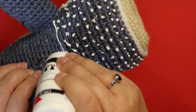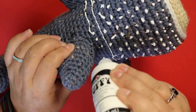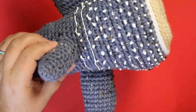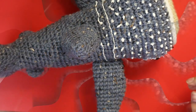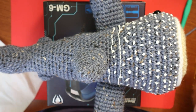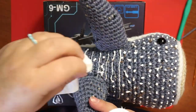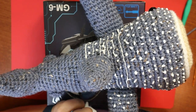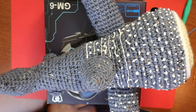So, and then I started just doing lines. But I made them all squiggly wiggly, and then I did some dots, and then I did lines. So, I mean, nothing about this is uniform. I need a stand though. I can't just keep having them on my mat. So I got them up on my headphone box, just because I don't want to be touching him. I didn't do under the fins either.